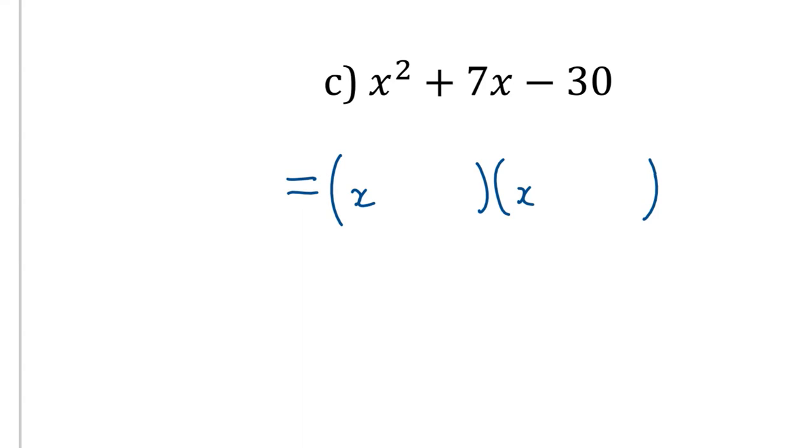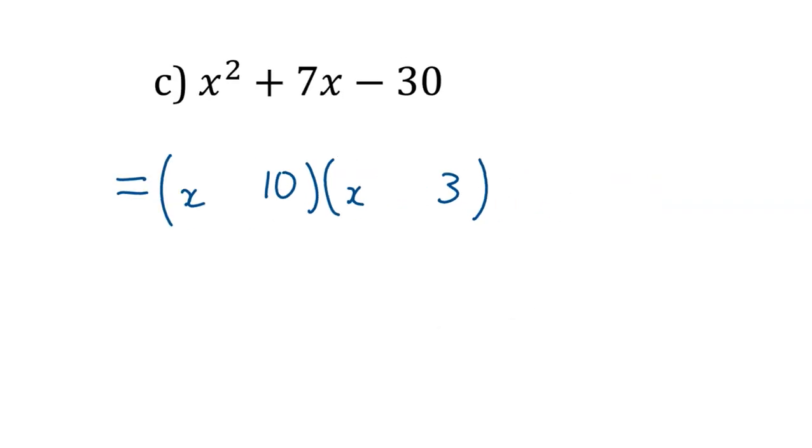Which means two numbers that multiply to 30 and have a difference of 7. They subtract to 7. We don't care yet about the order of the subtraction. Just subtract. Okay? So what kind of numbers multiply to 30? 2 and 15? Well, they don't have a difference of 7. 5 and 6, they don't have a difference of 7. 10 and 3. So 10 times 3 is 30, and 10 minus 3 is 7. And then when you do the signs, I think you're all probably pretty comfortable with this. I know, so if this is going too slow for you, I apologize.